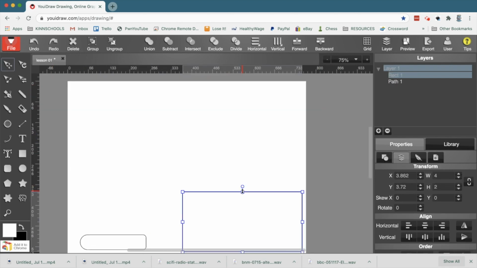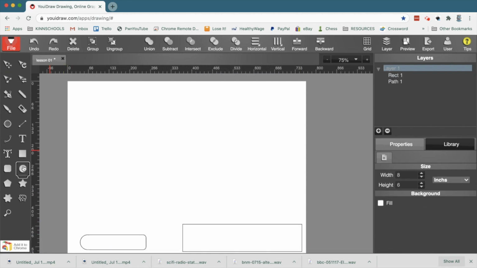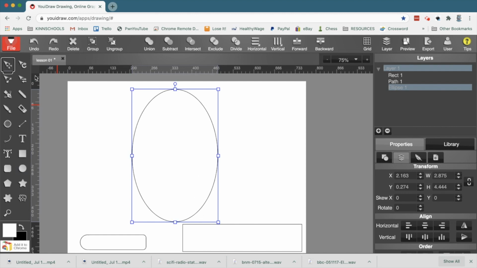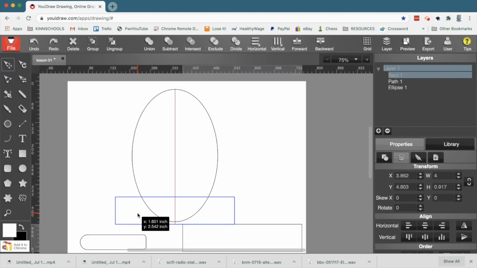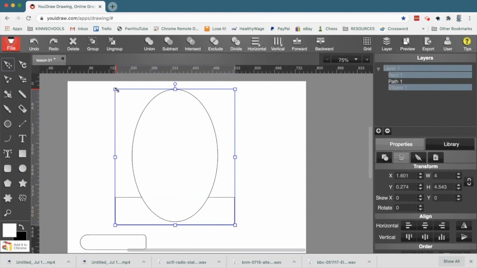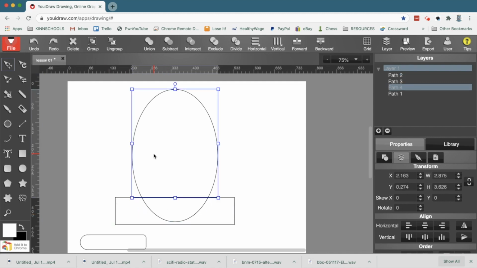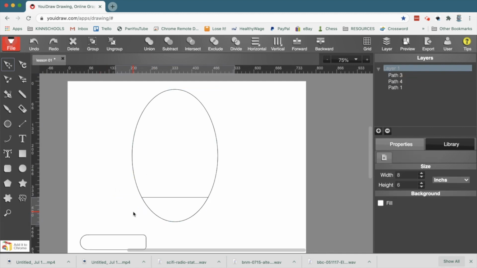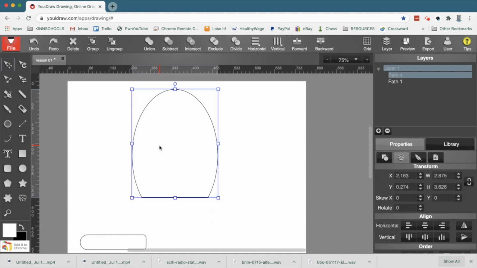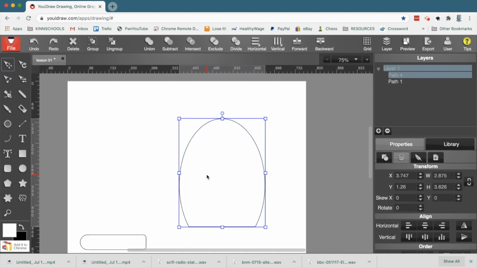I've decided I'm going to shrink this rectangle down a little bit here, because now I want to make a big egg shape. We'll say about that size. And now I'm going to take this rectangle. I want to center those two. I'm going to select them both, and then I'm going to use the divide button up here on the top. What that does is it divides my shape into several other shapes. I'm just going to click this one, delete, click this, delete, and now we're left with this shape.